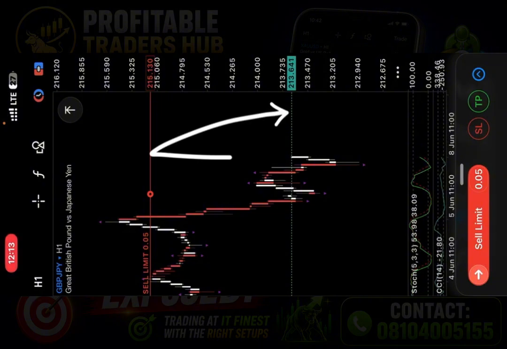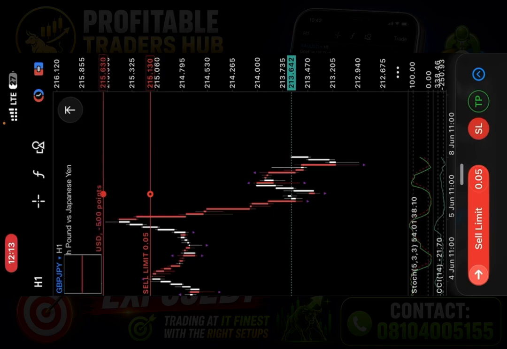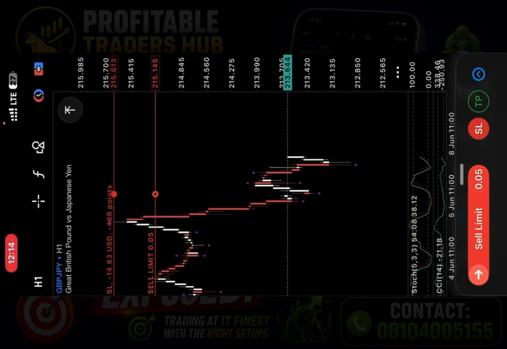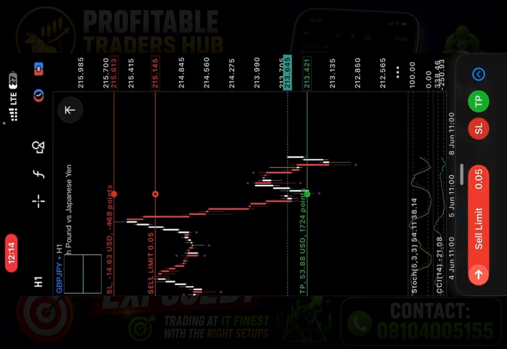Just remember, it's not your father that owns the market, you are just trading based on experience. So peradventure you don't want to lose too much, you bring your SL and say, no, this is what I want to risk, maybe $14. And our TP will be maybe this level, $49, or let's bring it to this level, $53. Now, because we know it's a downtrend, we are expecting price to push up to fill in the fair value gaps. Fair value gaps we'll discuss during the advanced class. Now it will be filling the fair value gap, and we are saying that when price gets to this limit here, please sell.